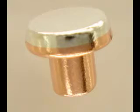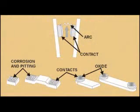Contacts can be constructed to handle extremely large amounts of electric current, up to thousands of amps in some cases. The limiting factors for switch contact current capability are heat generated by the current through the metal contacts while closing, sparking caused when the contacts are opened and closed, and the voltage across the open switch contacts, the potential of current jumping across the gap.